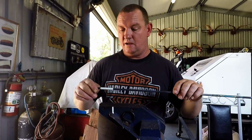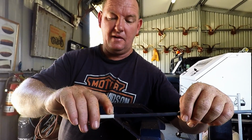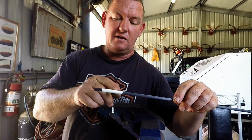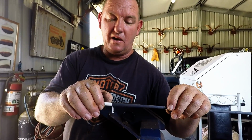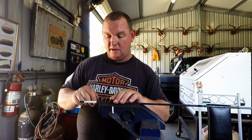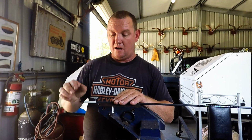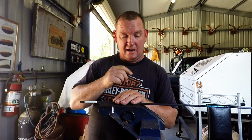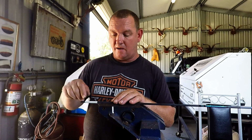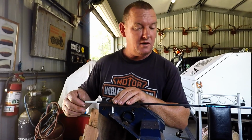Rightio, now that the end's all taped, there's my mark there. All we're going to do is I just cut the excess off here first, just so I've got nice access to the line, and then I'll sit that on the vise here and just slowly rotate it and spin and cut through that shaft, and then I'll use the end of the Dremel there, the wheel, just to square off the very end of the shaft so it's nice and square, so when we put our insert in, it sits nice and flush.